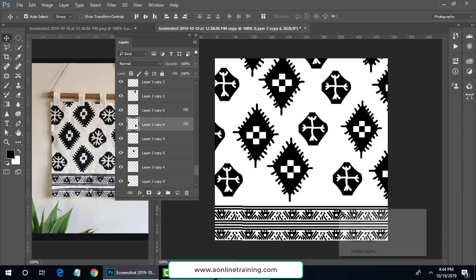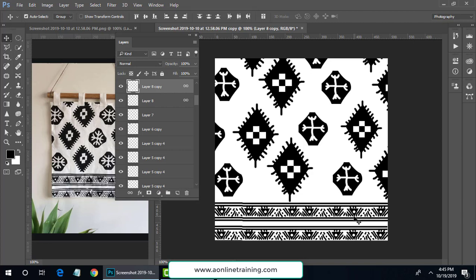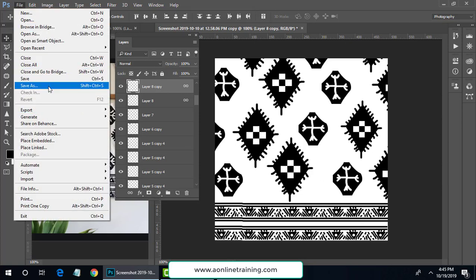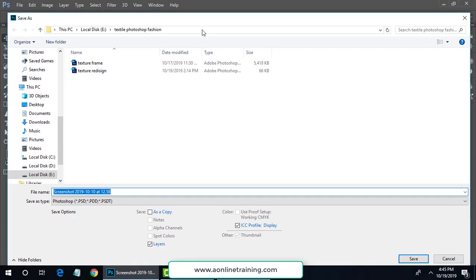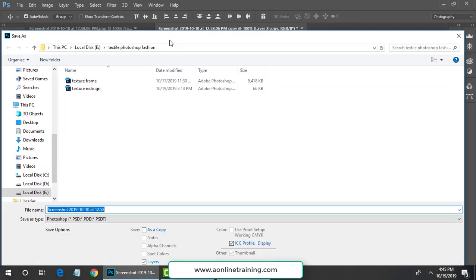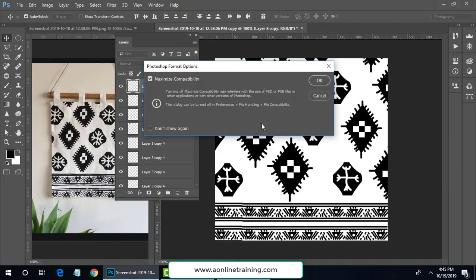Just right click and do the resize, and let them take up. You can use the arrow tool to take them up. And you can save your file as JPEG or PSD. PSD is the Photoshop file, so you can go for changes or updates, and if you save as JPEG, that's for printing. Even with PSD, while you save as, there's also PSD PDF.